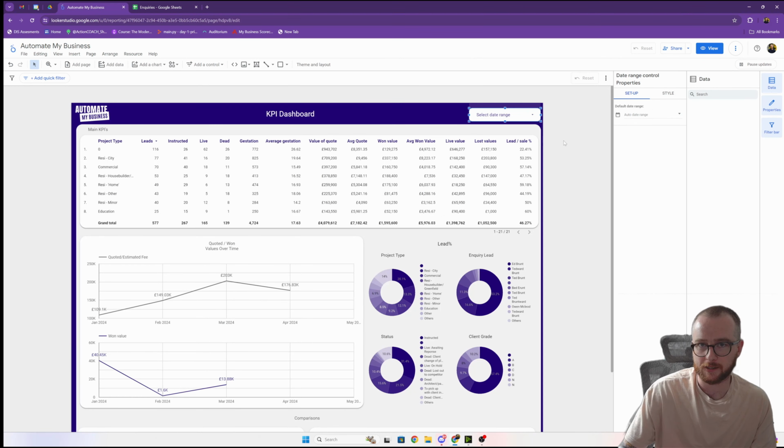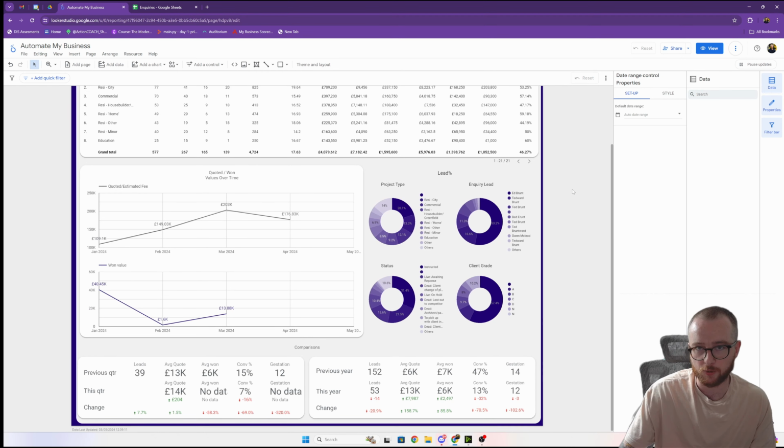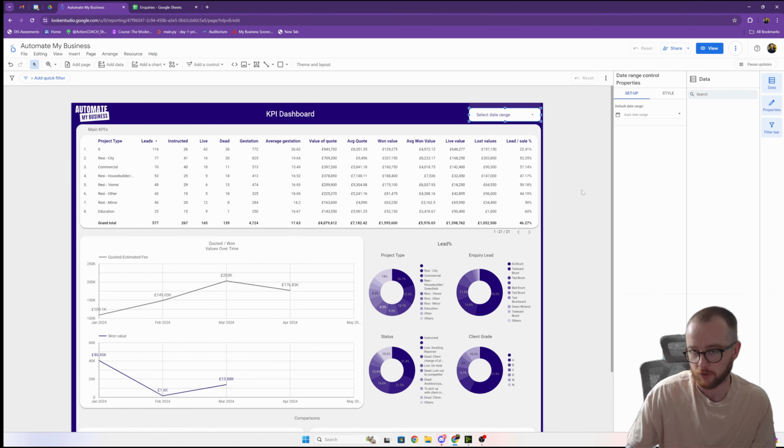It's all automatically updated in here for you to sit down in your management meetings and have a look at the information in real time.